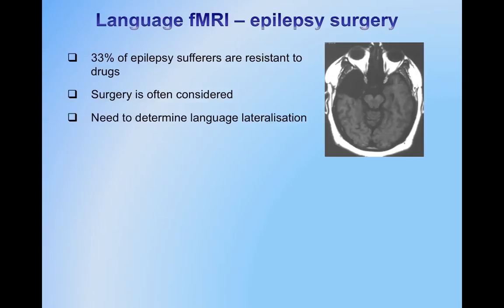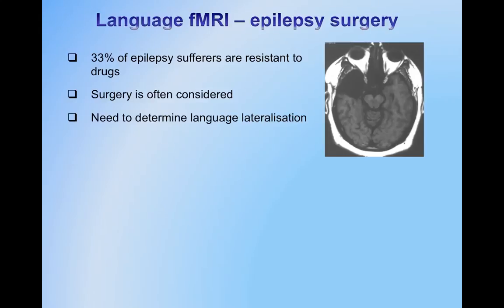And amazingly, patients don't have any massive surgical deficits from this. One deficit they could have is a language deficit, because if their language is lateralized, so it is controlled on this side of the brain, then if they have to chop out the temporal lobe, they could end up having some kind of aphasia, a speech deficit. So we run our language fMRIs here because we're trying to work out which side of the brain the language is lateralized on.